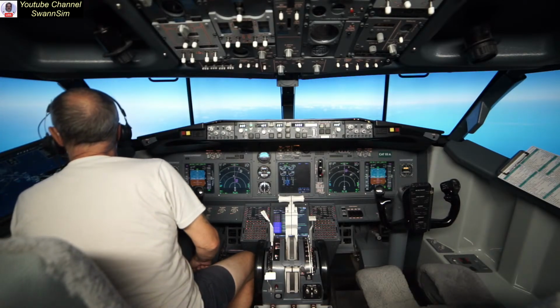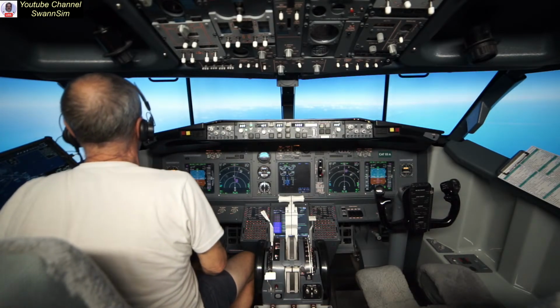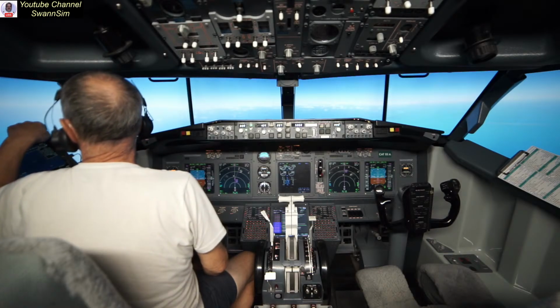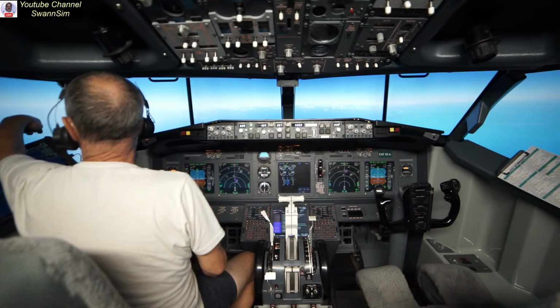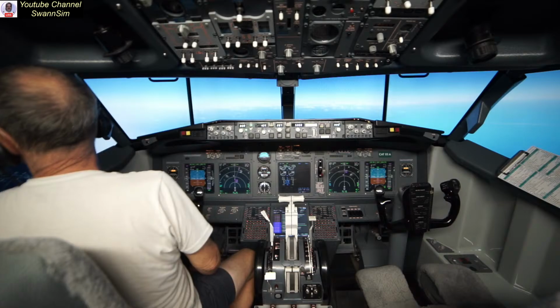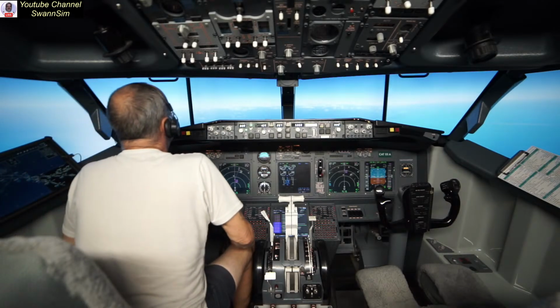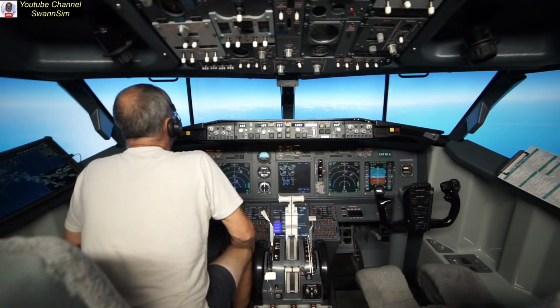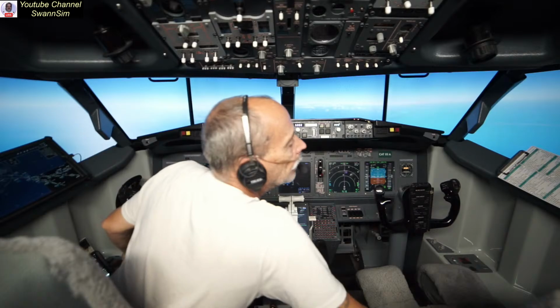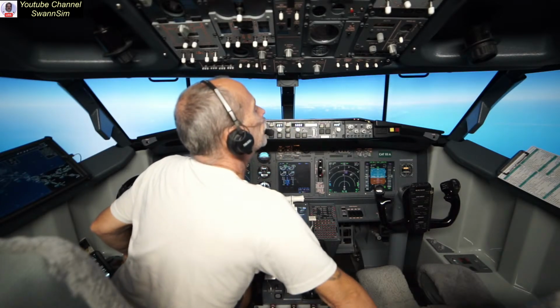Interesting. Like little tiny black dots showing up here on the left screen. Nothing on the center. And nothing on the right.